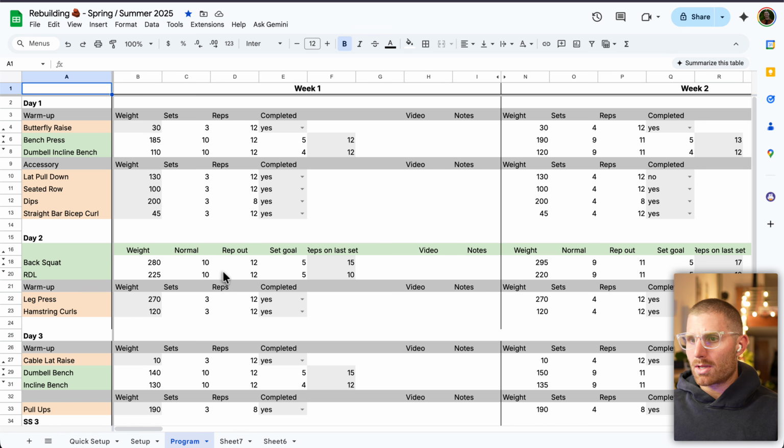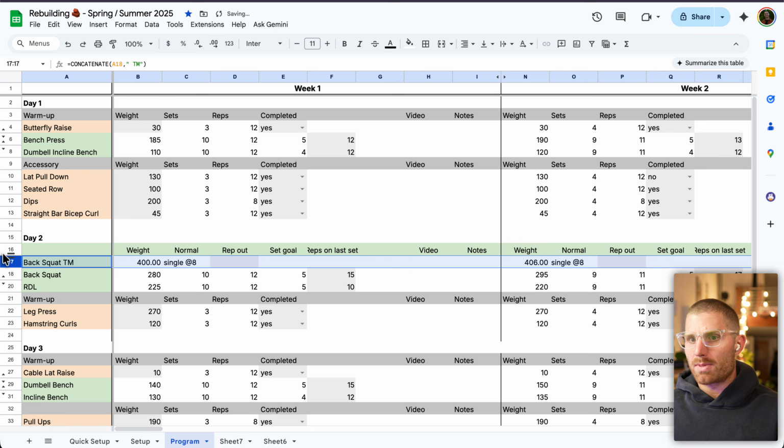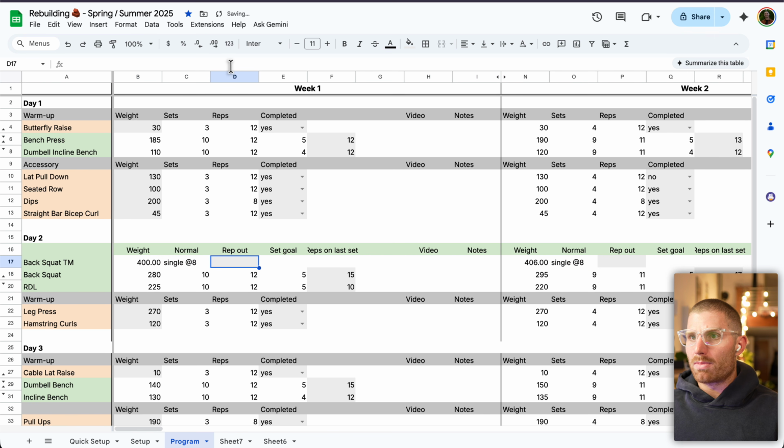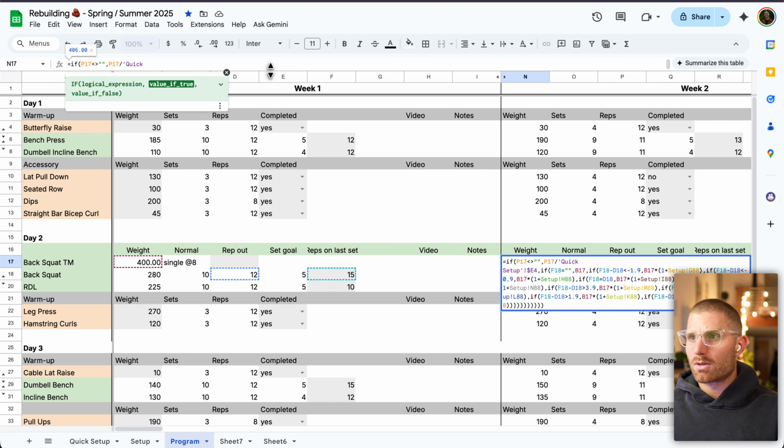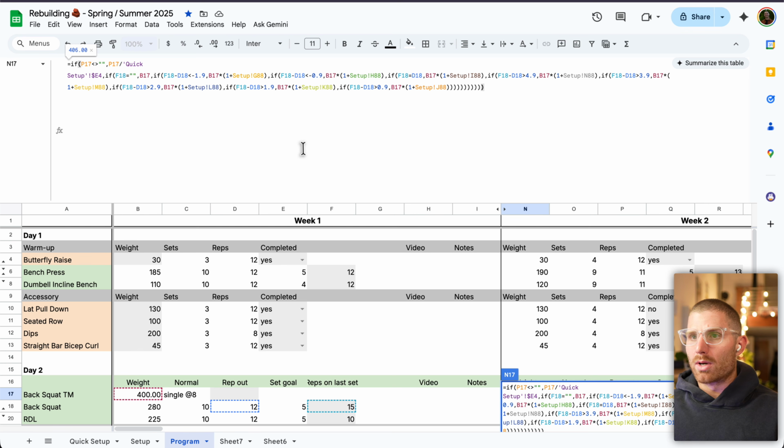Might actually be able to look at the setup C88. So this is the weight for each week, right? And the RPE8 single rep out would be here. And so this weight is going to change. Oh boy.